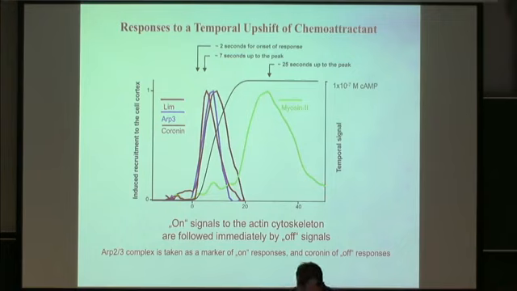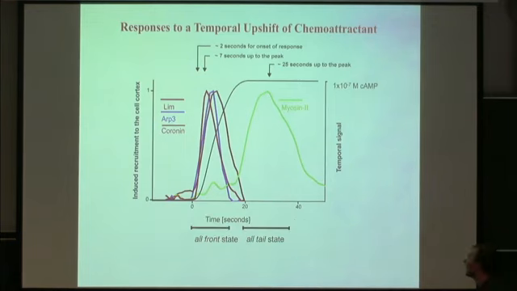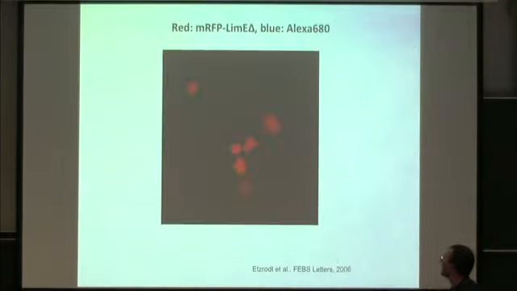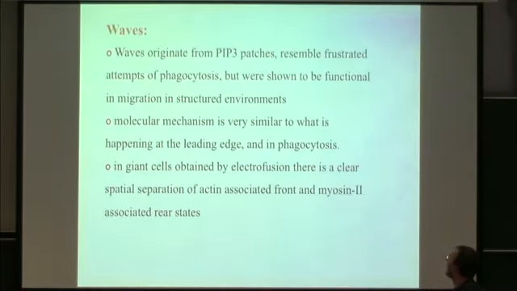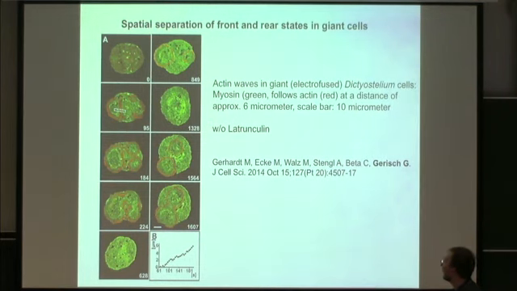I would like to change topics here a bit. Before you change, can I ask something? You showed this very interesting image with an actin wave followed by a myosin wave. How is this related to the change in shape? When the actin wave reaches the boundary, do you have protrusion, and then myosin triggers retraction? Because you showed static cells in here. What's happening with the cell, or does it not move much?